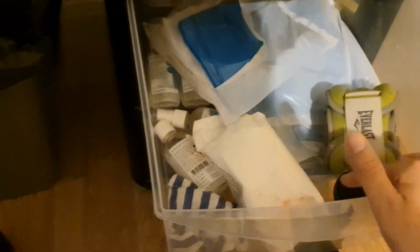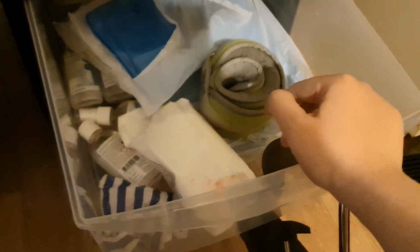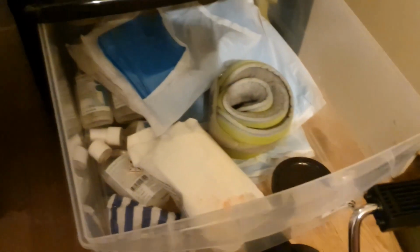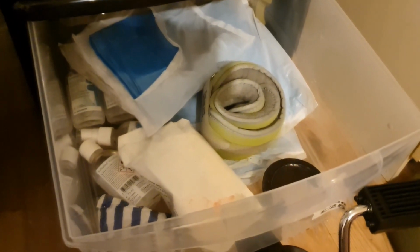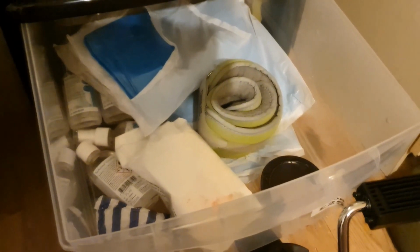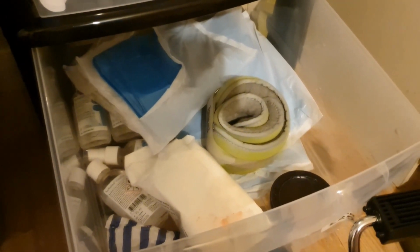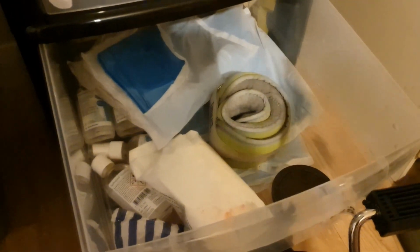In the second from last drawer I keep all of my physio equipment and my sterilisation equipment for the catheters. These are my physio weights, which I was given by the good physio that I had. If you remember, a while back I made a video about the bad physio that I had. Well, I've had good physios as well; it was just that one that I had in the minor unit who was really bad. But anyway, those are my weights.